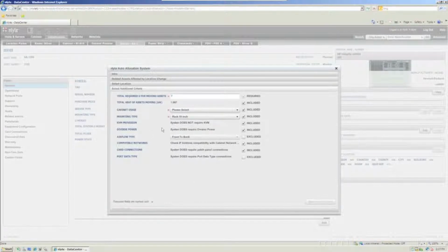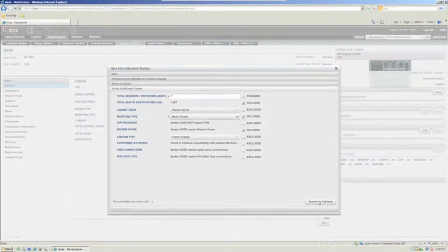And then I'm just going to give it some other parameters that may or may not be important to me. Does it have to fit into a cabinet designated for a particular usage? And well, I'm going to say, well, that really doesn't matter to me. Yeah, it's got to have a 19-inch rack. I don't care about KVM switches. I do need that diverse power. Do I have to have a particular domain segment that I've got to come into? And so after you give it some criteria from an infrastructure standpoint, then you can come in and say, well, where do we want to try to do it?